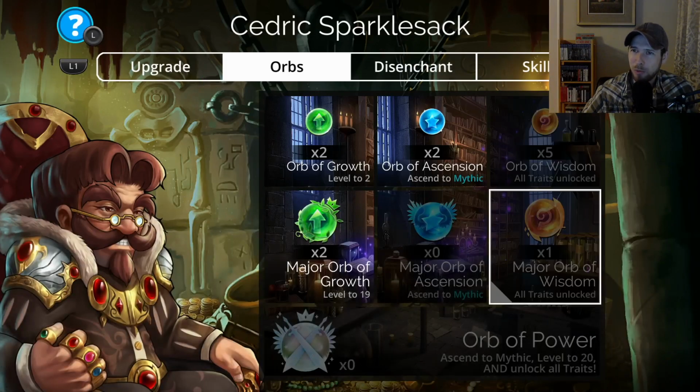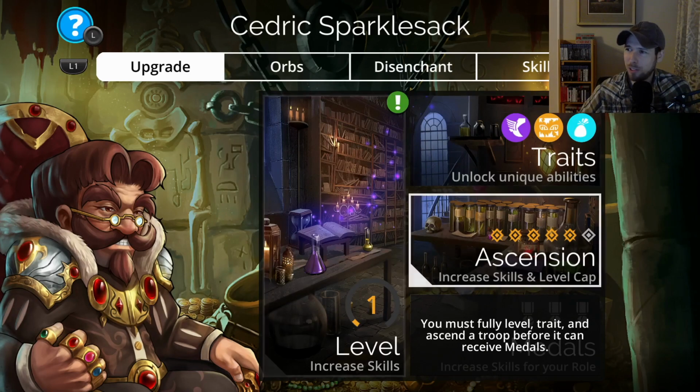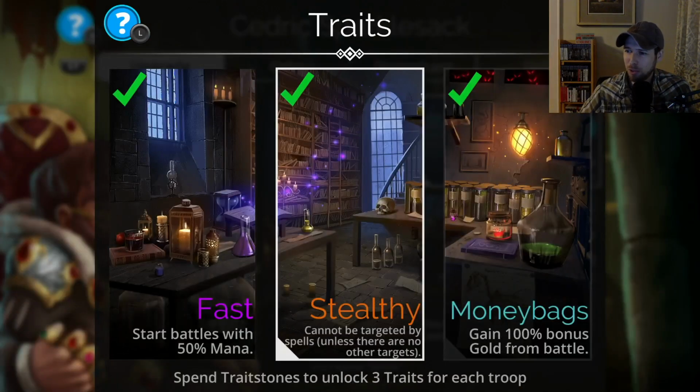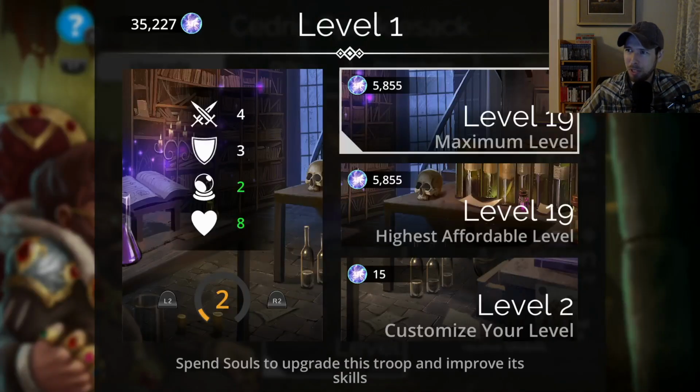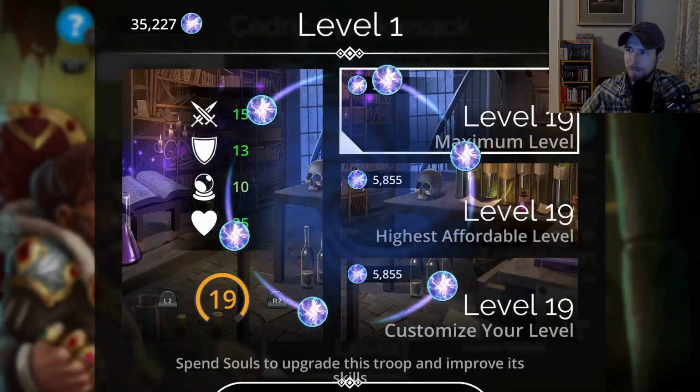So I used a major orb because I had 2 of them. We got everything we needed. We got Cedric from the vault keys. We've got the major orb to unlock its traits. So now all of its traits are unlocked. We're going to be able to get that bonus gold, and we're going to be able to do so much more amazing things with this troop.